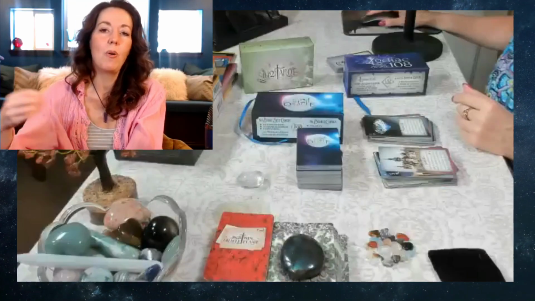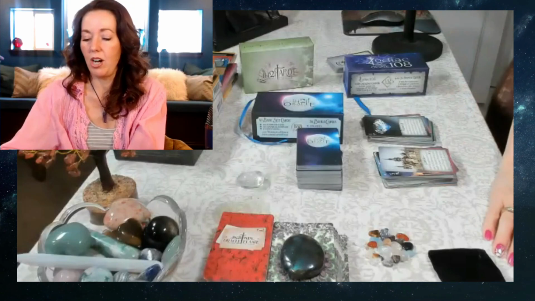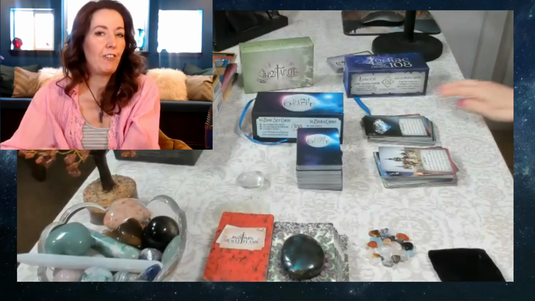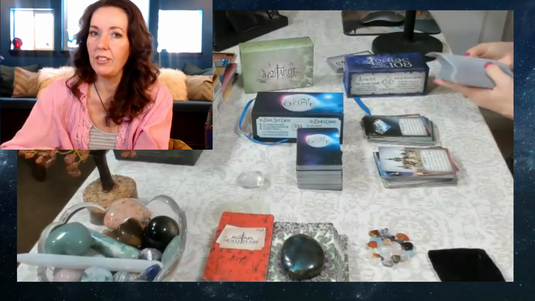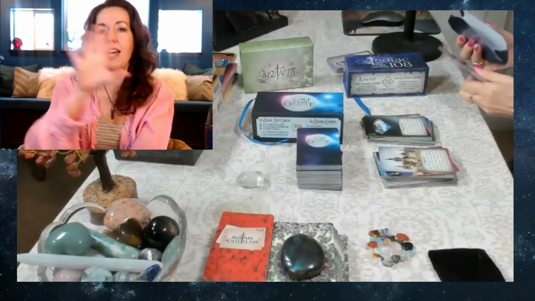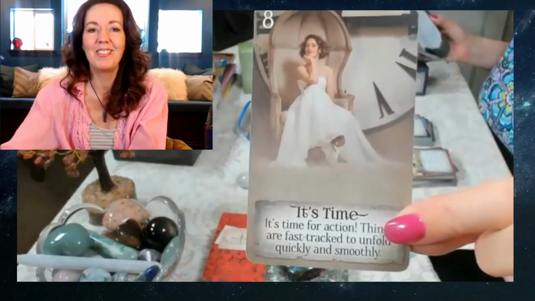On the front flap of the box, it shows the different bonus cards that are in the deck. The base set is 108, and then I added 9 cards that are yes, no, and outcomes cards. Some say yes, some say no, some say maybe, 50-50, unchanged or changing. Things are in a state of flux. There's a complete span of different possibilities.